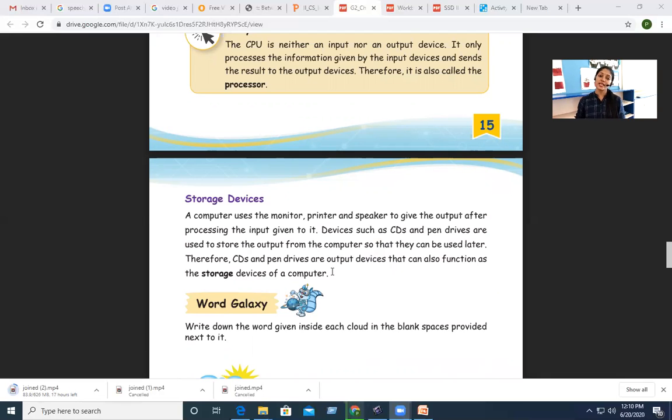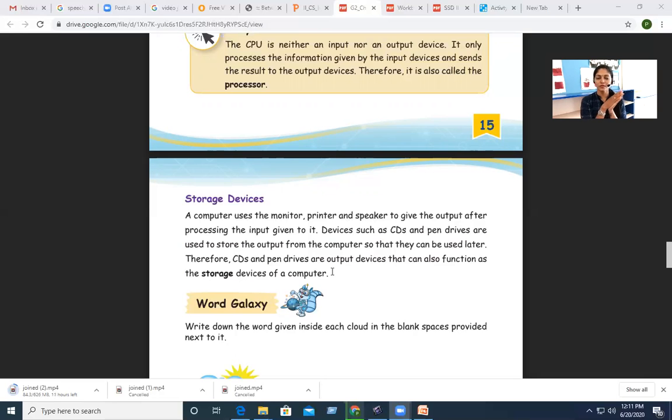Okay. Now, just like how you have a cupboard at home to keep your clothes, and you can move the clothes from one cupboard to another cupboard, isn't it? You can easily move. You can take the clothes and move it. But in the computer, when you store something, can you just remove it like this and store it in another computer? You cannot put your hand, remove it and store it. So what do we use? We use some storage devices.